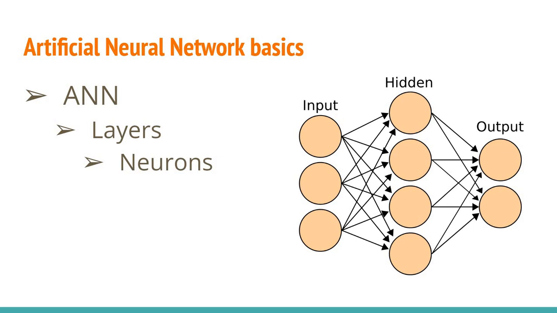So the basic building block of an artificial neural network is the artificial neuron, and these are grouped into layers. Each neural network must have an output layer and an input layer.